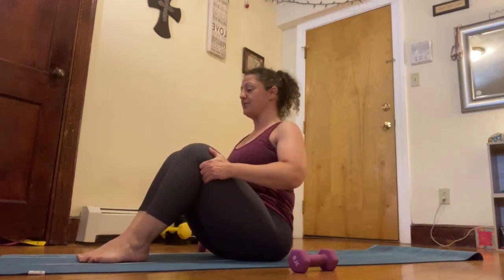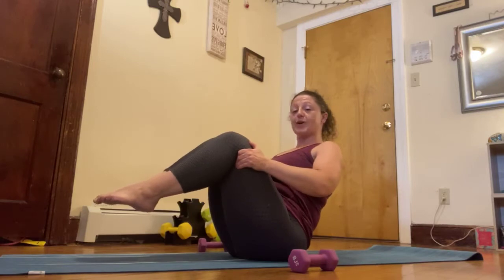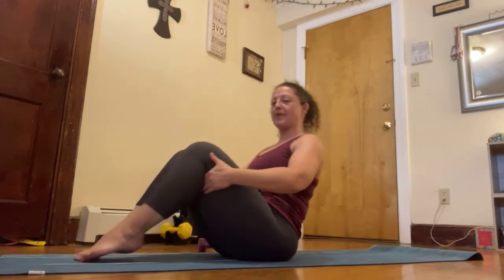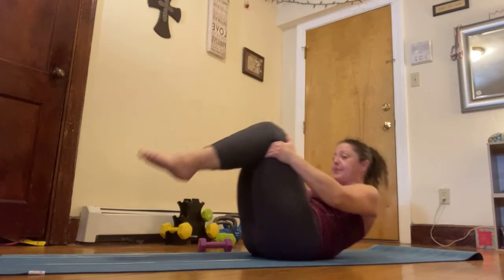We're gonna take those knees in. Walk the legs in right here. Take that scoop of the ball. So we're gonna roll like a ball. If you want added weight, take that weight right in your lap, in between your legs and your tummy. Scoop and hollow, roll it.